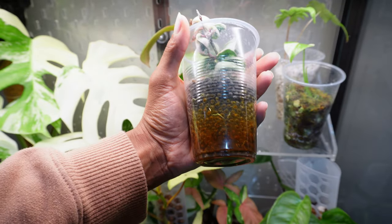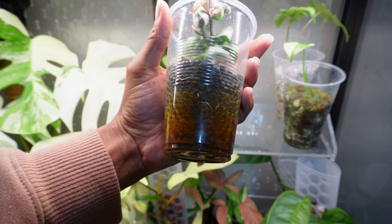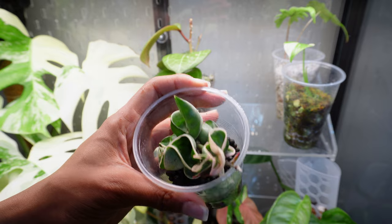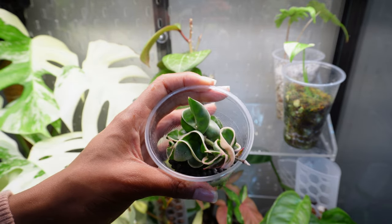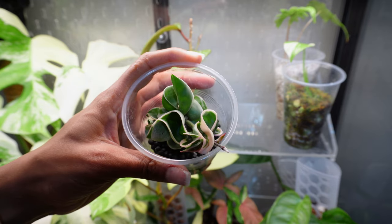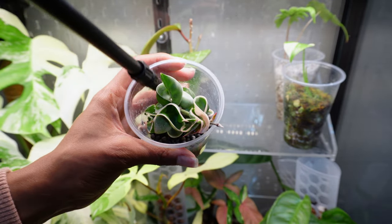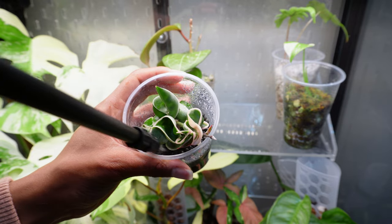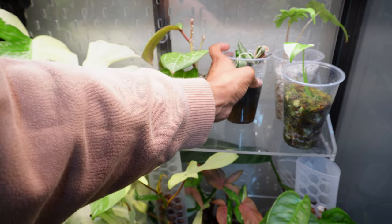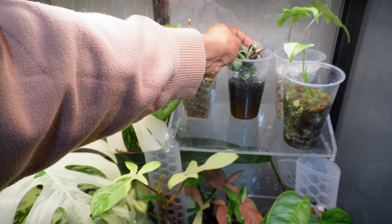But yeah, like I said, it's starting to turn orange, and I'm not sure why, so I think it's just breaking down, so I'm probably going to take it out of here soon. And I think I might just switch it and put it in perlite instead, depending on the roots, but if not, I'll just put it in a fresh batch of this, because this stuff does break down. It's not like a forever thing. So yeah, I just have this guy hanging out back here underneath the light so that it can get sun stressed with that pretty pink color.